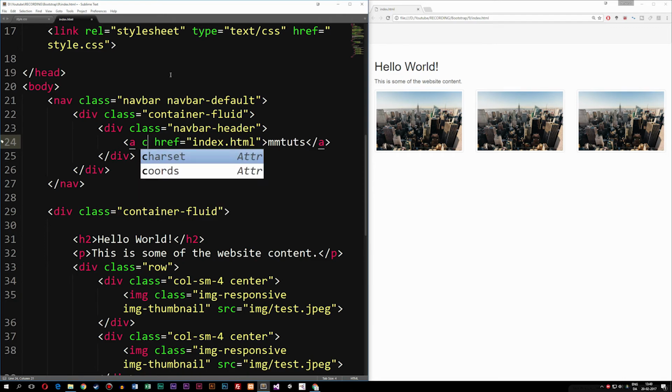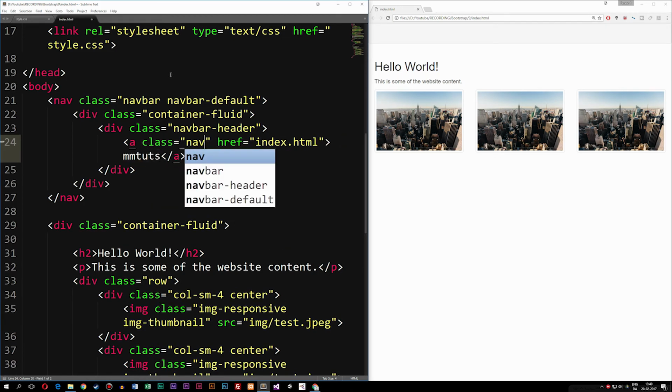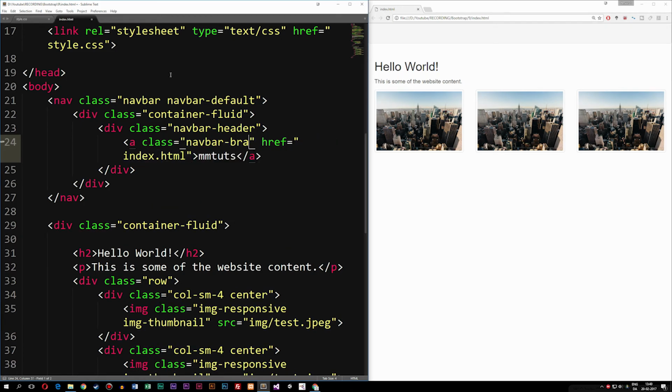So I'm going to give it a class. I'm going to call it navbar-brand, like so. And I'm going to go ahead and refresh the browser. And what you guys will see is we do actually get this default styling for the text or the image that we insert inside the navbar. Again, if you guys want to change that, because right now it doesn't look very pretty, we can go into the styling of the website that we created ourselves over here and just change the actual text layout.